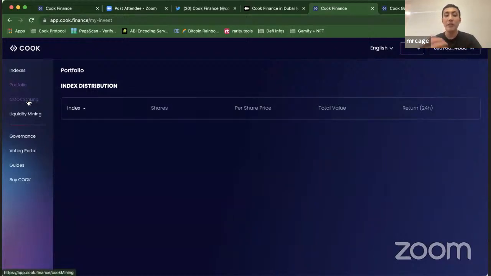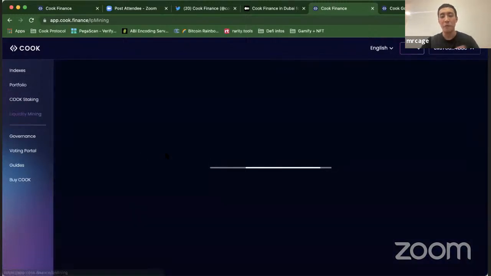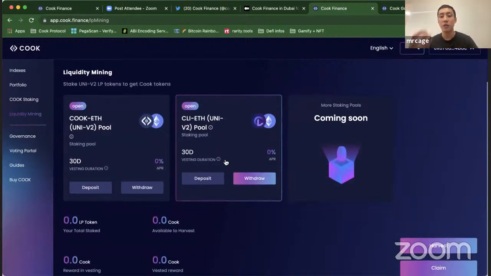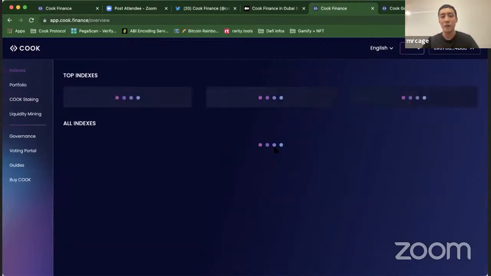We also have a Cook staking program and a liquidity program running right now. You can join our CLI ETH liquidity mining on Swap now to gain more Cook APY. So this is basically the overall current features on our Cook platform.